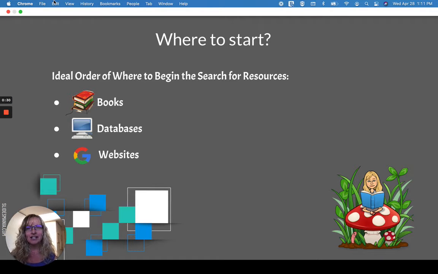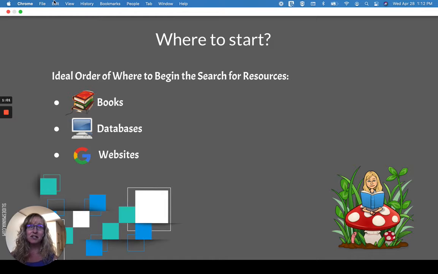So where to start? When you're doing research, ideally you want to start with books. It used to be really firm that books were trusted resources, but now with independent authors, there's all kinds of books that could be out there. So ideally, books that are in your library, where a library person, ideally a librarian, has started to curate resources that they know are already trustworthy for you. That's a great place to begin research and where I always ask kids to start.